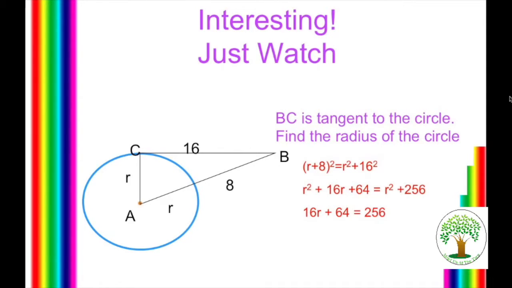Your r squareds cancel. We now are going to move that 64 over by subtracting. 192. I heard 192. We're going to divide by the 16. 12, I heard. 12. Oh my god. 12 is our radius. We will see something similar to this, but we won't have this little squared thing yet, okay? That's nice. There will be some in the future, but not yet. So I needed to give you that little advertisement.